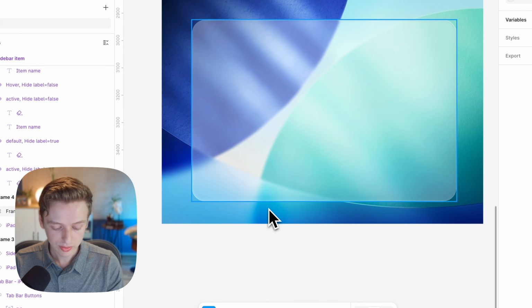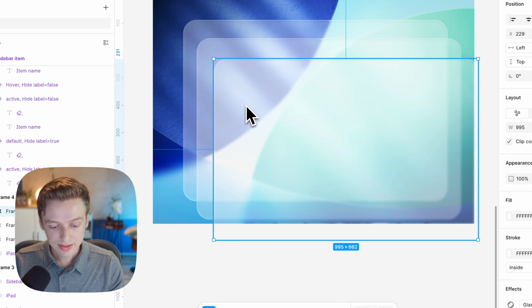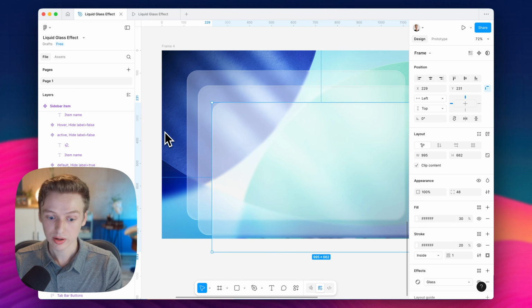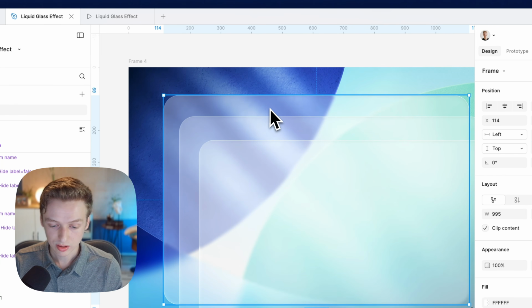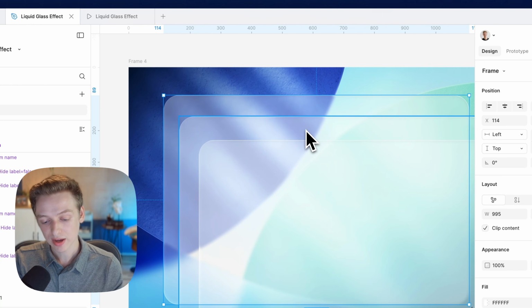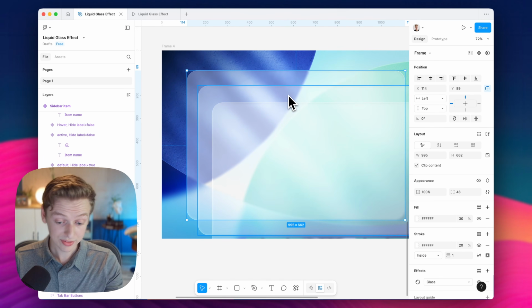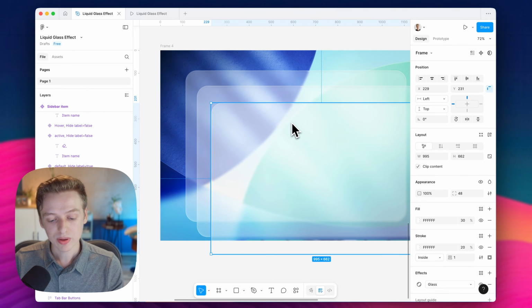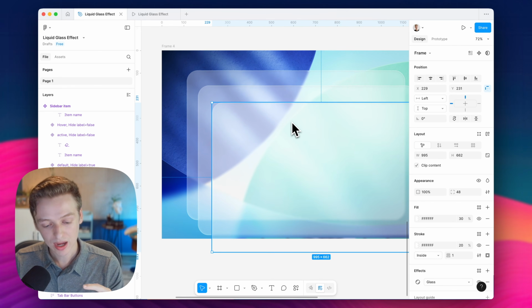Now, as far as layering goes, I could duplicate this out just to show you. You can see that it's definitely getting lighter, but just know that the actual glass effect, where it's blurring, adding the frost, anything to do with those settings, is only going to be applied to the layer closest to your background. So in this case, everything we designed and tweaked on that first layer is going to be interacting with the photo. You can't really have a multiplying effect, at least not in its current state. It's obviously getting lighter just because we have a lot of transparent fills, like 30-40% white, but that's just normal rectangles overlaying on top of each other. There's not a compounding of the glass effect happening there.